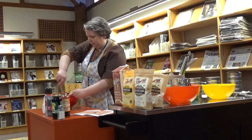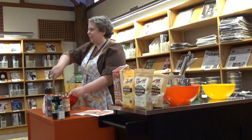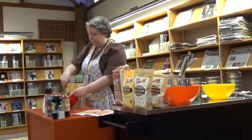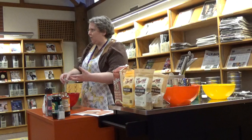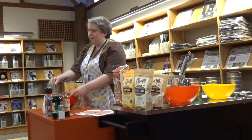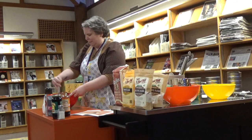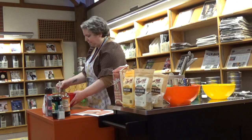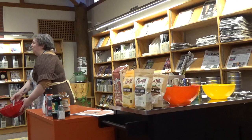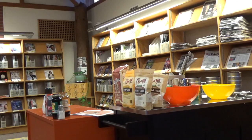When I show you the dough, you'll see it doesn't look like a bread dough — it doesn't look like a wheat flour bread. It looks much more like banana bread dough or even pancake mix. Do you have an oven in the back? We don't have an oven. So what do you do? I steamed it on a hot plate, and I don't know if you can smell it — it might be here for a while. I really like the smell of the dough.